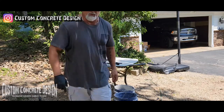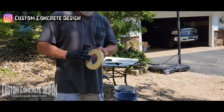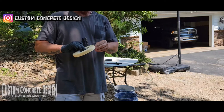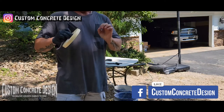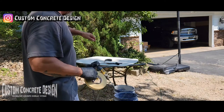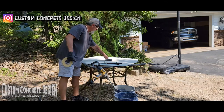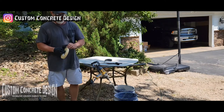I do want to show you this real quick. Okay, so this is a fiber tape. This is what I'm going to use to tape out the pattern, the wood concrete pattern, but right now this is a 3/4 inch fiber tape, and what I'm going to use this one for is I'm going to put it on the inside of this rim right here where our umbrella goes. I want to put that there and basically create a wall.